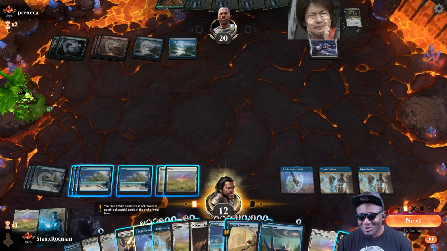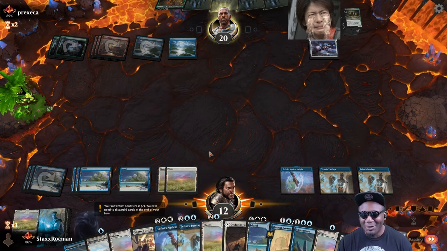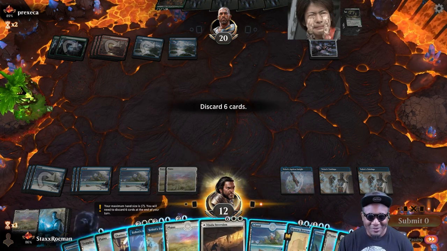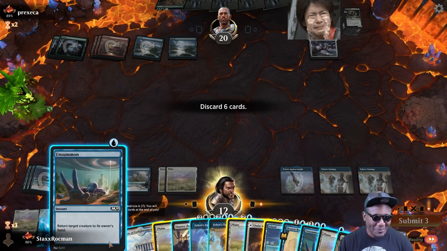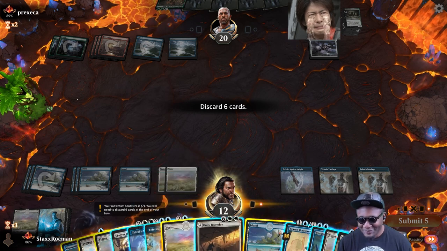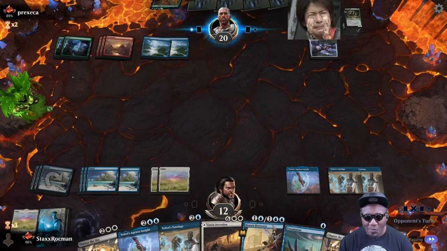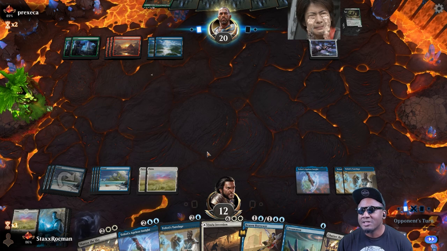I don't want to play this other Tutelage because then they'll just concede. So I'm just going to pass. I want to give them an opportunity to play something. Let's discard all these lands. Don't need these lands. I'm having too much fun. I don't want Pretzel to concede.